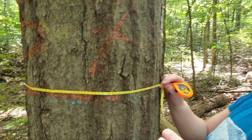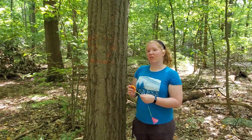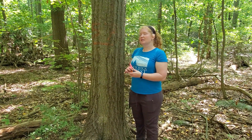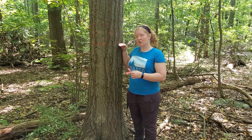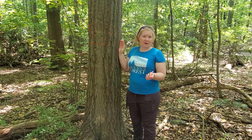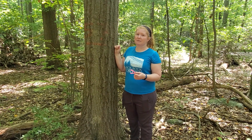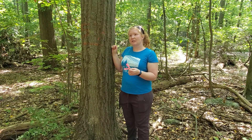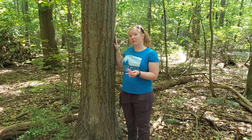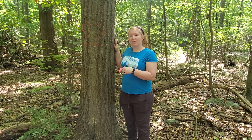I should also mention that we measure these trees in inches because they were established back in the 1930s. The metric system wasn't adopted by the world until around the mid-1970s, and since these trees have always been measured using English measurements, we continue to take them in inches. Most of our other plots around the forest where we measure trees are actually measured in centimeters using the metric system, as that is the standard for science these days. I hope you learned a lot about measuring trees and the importance of it. If you're interested in this long-term data set, you can visit Black Rock Forest's website and download the entire data set from 1930 to now for all eight plots.